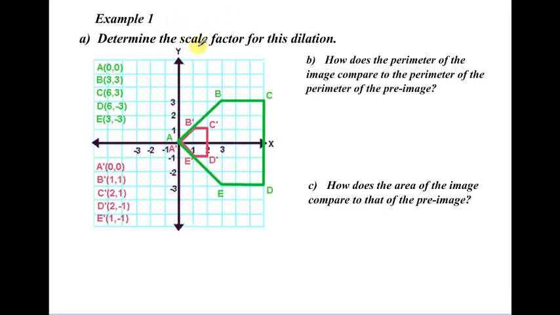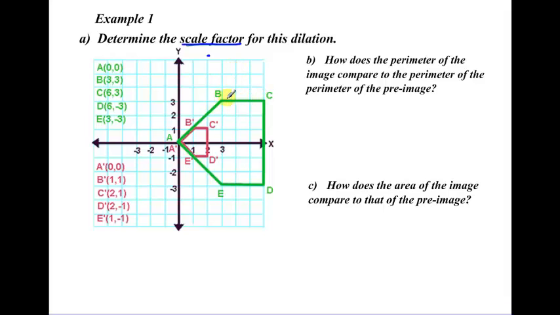So in this first example, we're going to determine the scale factor. Given a graph, determine the scale factor for it. Now they told us points here, and they also gave us the graph here. So we could do this a couple of ways. We can look at the points and see what happened to them, or we could take some counts off the graph and see what happened to that here. Let's go ahead and start with the original on the graph.